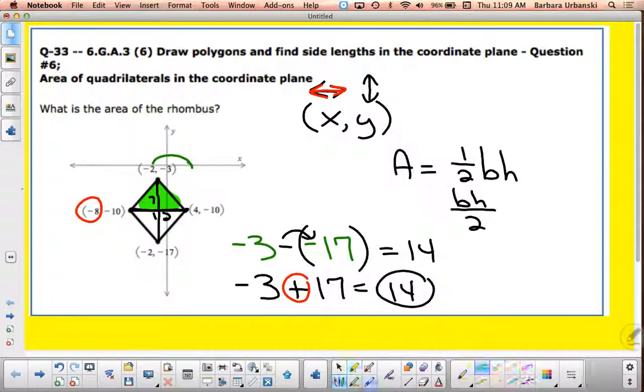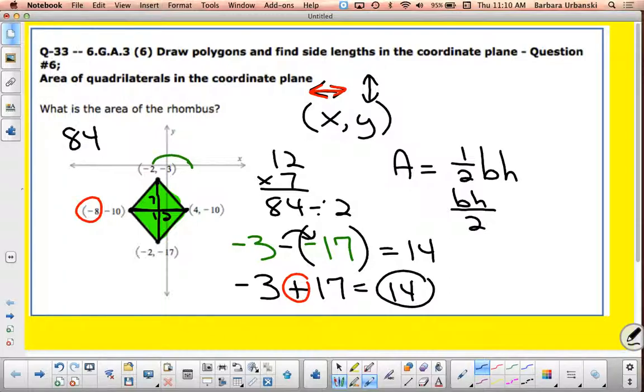If I want to find the area of this triangle, I would say the base 12 times 7. We would end up with 84. If we just wanted to find the area of the triangle, we would cut that in half. We divide that by 2, and that would be 42. But because we're looking for the area of the entire polygon, we know that those triangles would be congruent. We'd leave it at 84, and our answer then would be 84 units squared. And that's it.